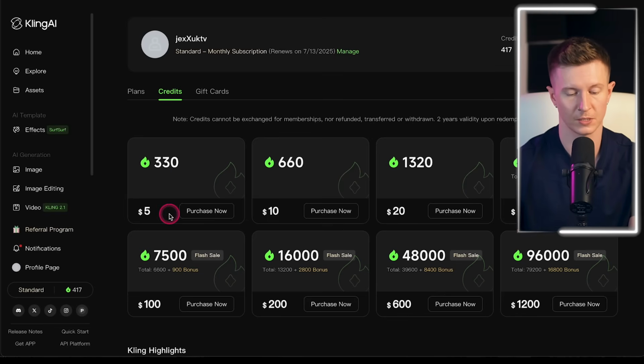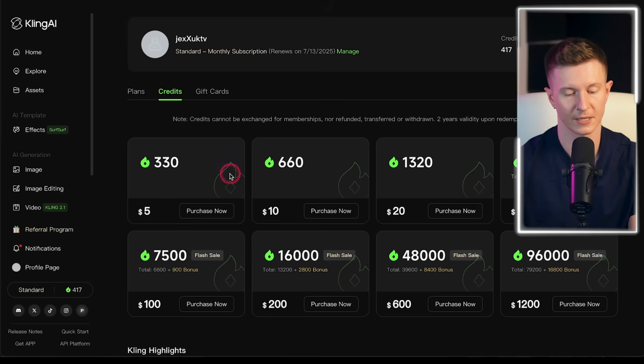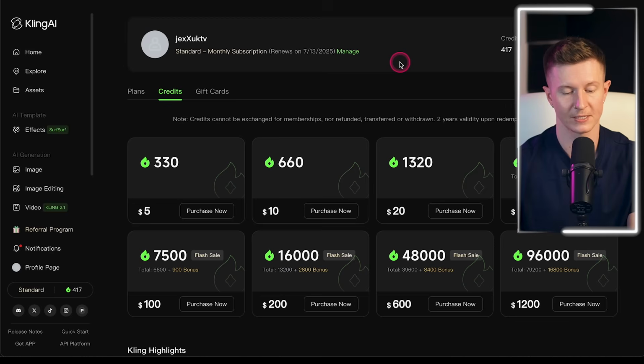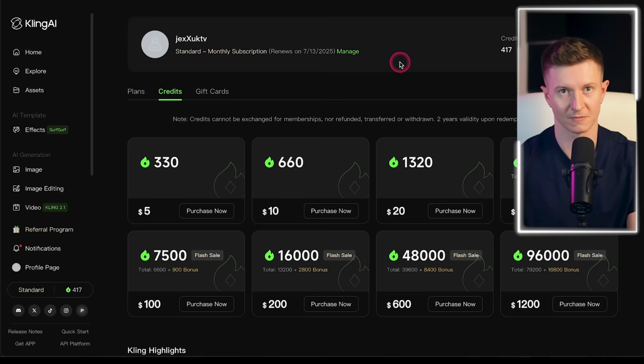So you can see that for $5, you can get 330 credits. That means you spend about 10 cents per second, or you get about 10 videos per $5. So it's a pretty expensive way to create video, and there is no unlimited plan available. So certainly for pricing, I think Midjourney is the best option.